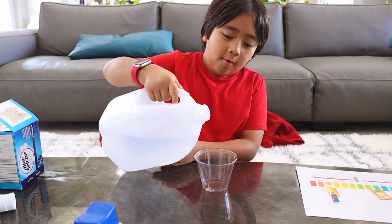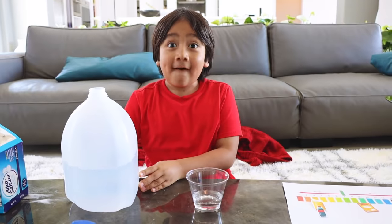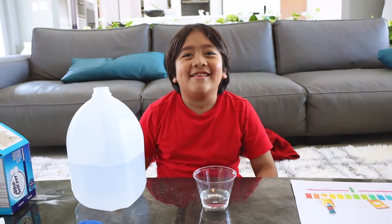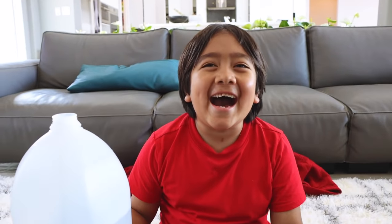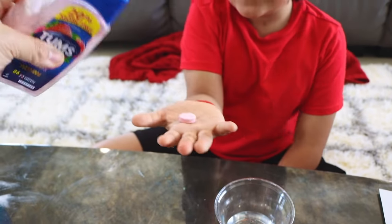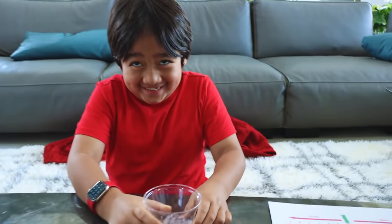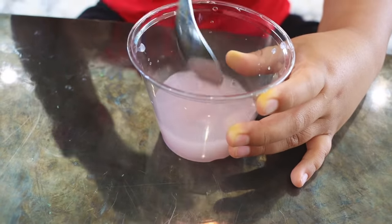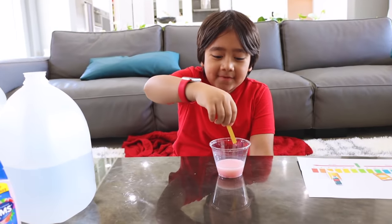Water. Good. Ryan's pouring some water. Okay. Ryan, bonus question for water. Do you know the chemical compound of water? What is the symbol of water? H2O. Or agua. Here is a Tums for you. Okay. Have fun. Shake. So we might have to crush the Tums. 10 seconds later. Now we put in the universal indicator.